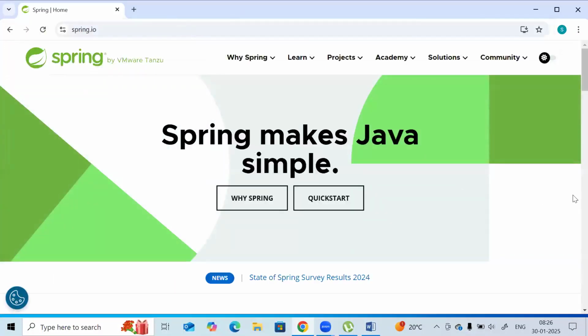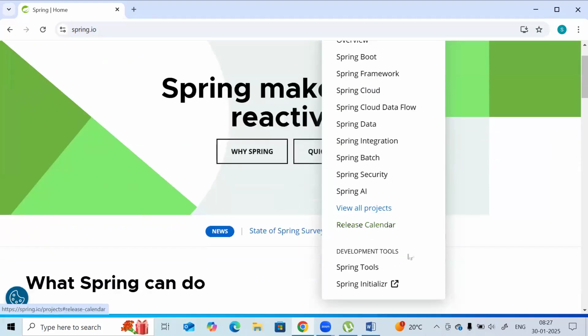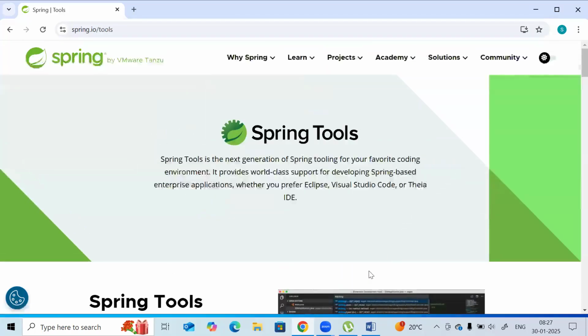Okay. Now, in spring.io, if you go to the Projects menu, at the end of the Projects menu you are going to see something called development tools. Under the development tools, you can see something called Spring Tools. Click on Spring Tools. Understand, Spring Tools is the next generation of Spring tooling for your favorite coding environment.